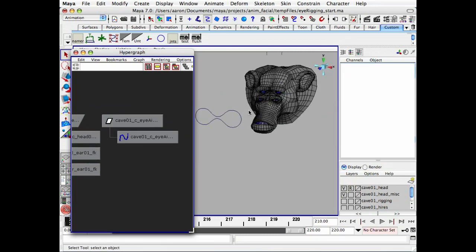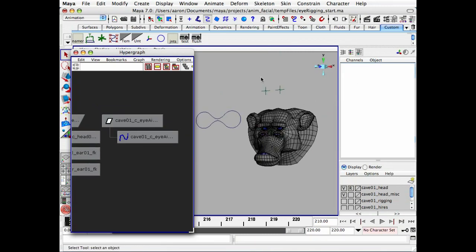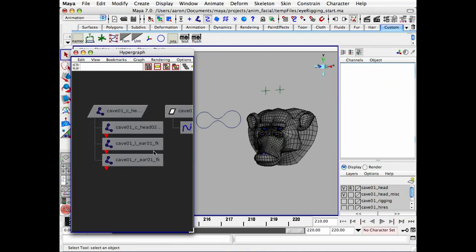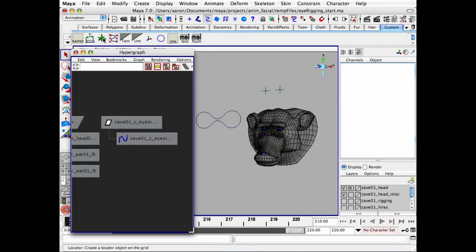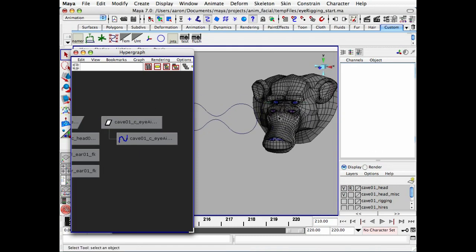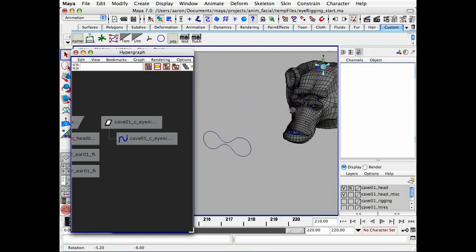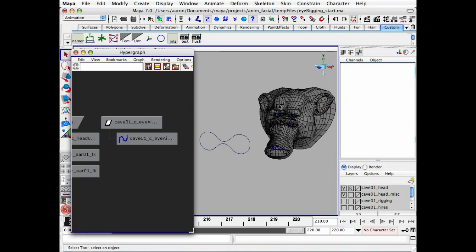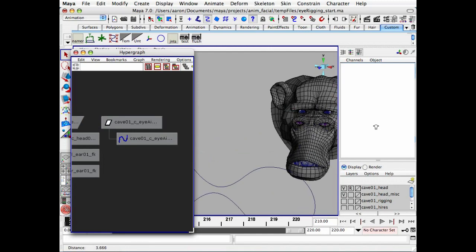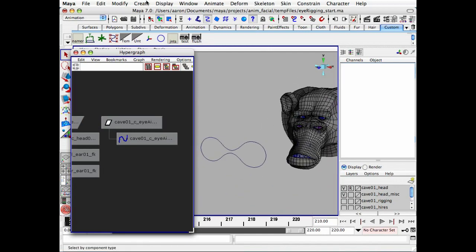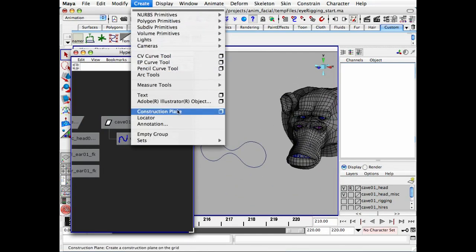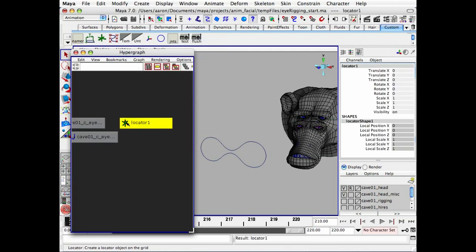So now I'm going to create a couple of locators. We're going to use them as the aiming objects for these eyes. So create locator, hit the G key once again.